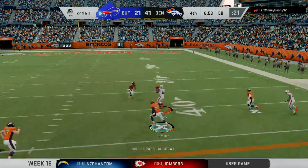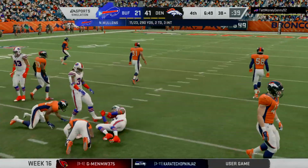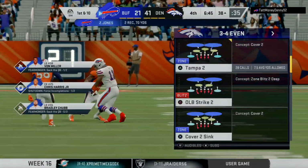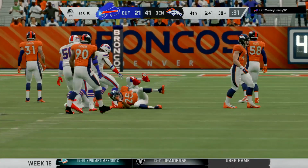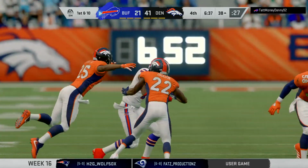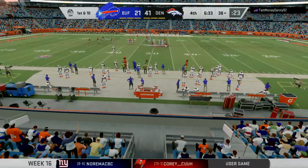From the midfield stripe, they'll look to throw. Caught by Jones. And this is going to be another first down as they'll make the tackle at the Broncos' 38-yard line. I know many people like to throw to the tight end, maybe in a little flexed out position because he creates mismatches with his size. But slot receivers do the same thing with their quickness, their speed, and their route running savvy.